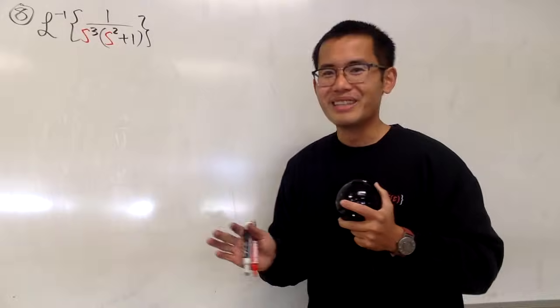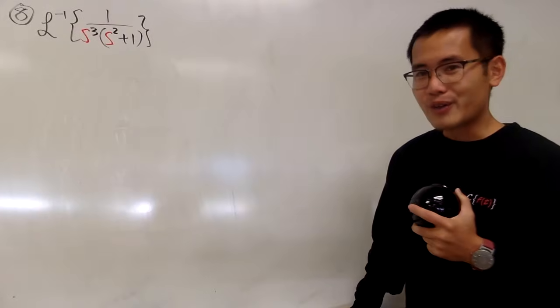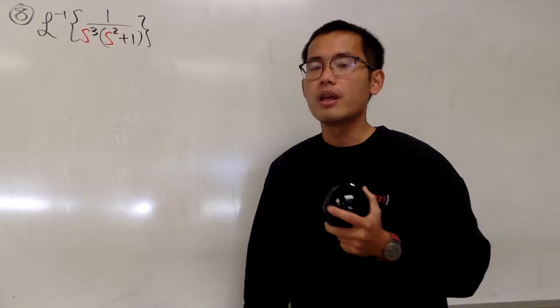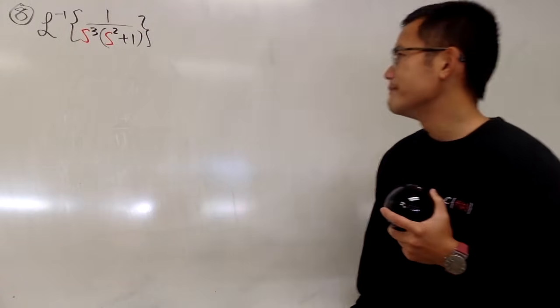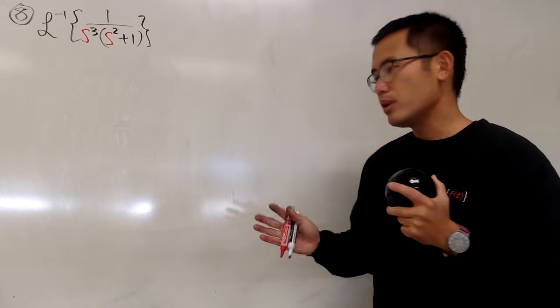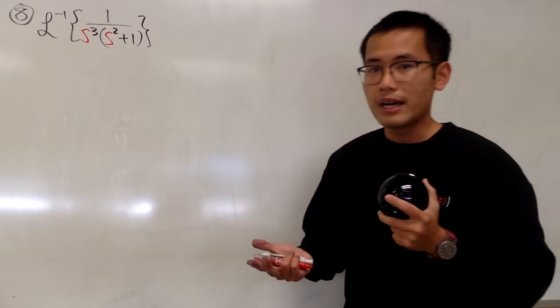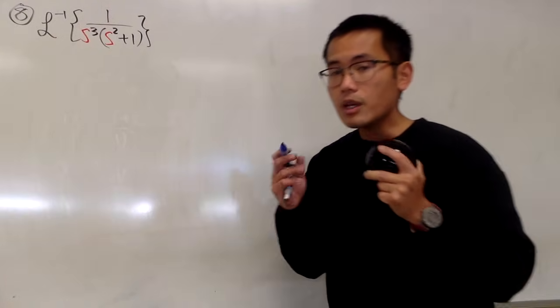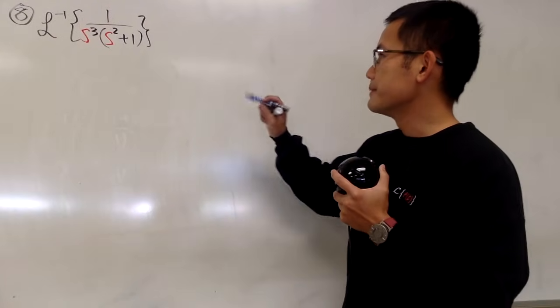I don't think I want to do that, so let me not do the partial fractions. Second one, you can use the convolution theorem, and the integral for that might be manageable, might be okay, but I actually have a convolution idea for you guys later. So let me just give you guys a quick review, right? But let's see.